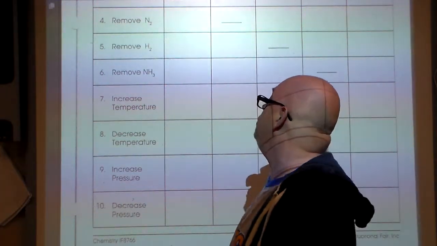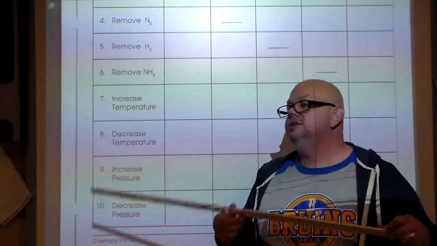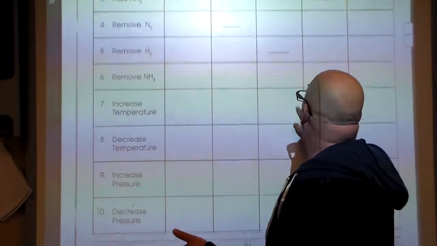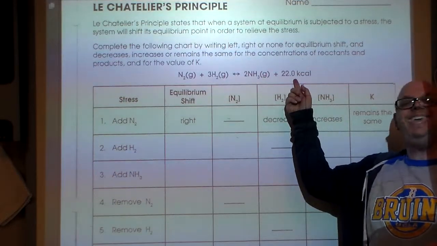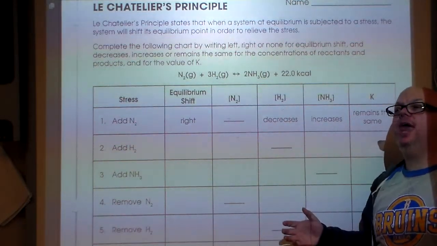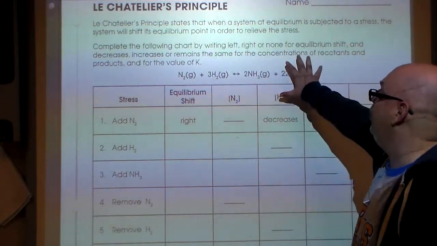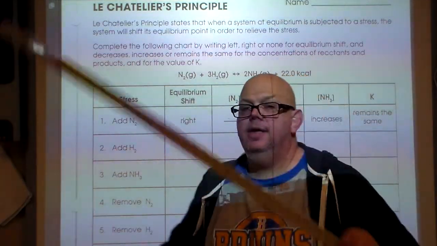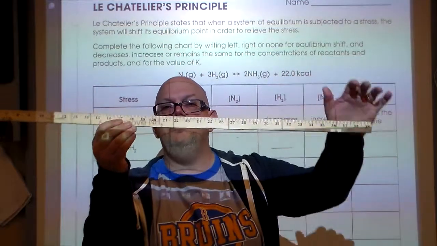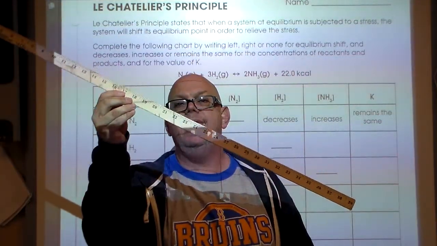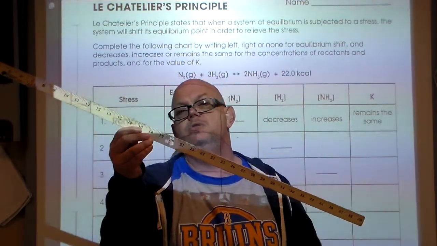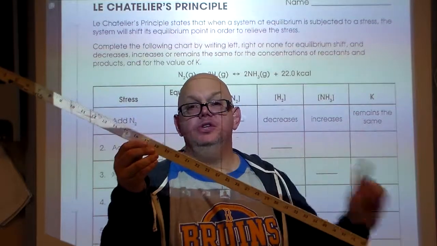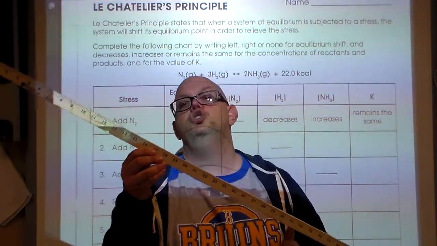So what happens if you increase the temperature? If you increase the temperature, now you've added more heat to your reaction, and you'd have to look at the original equation here. Here was an equilibrium, we add the temperature, we've altered the equilibrium again. So what did Le Chatelier say? It's either going to shift to the left, the right, or do nothing. And do nothing isn't a choice. So we're going to have to shift to the right.